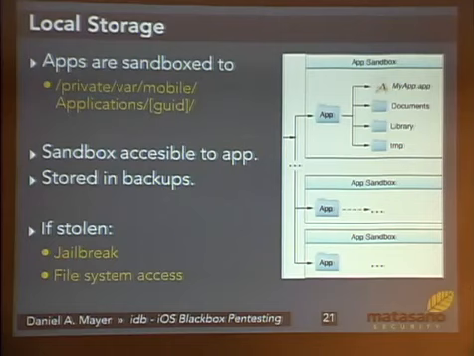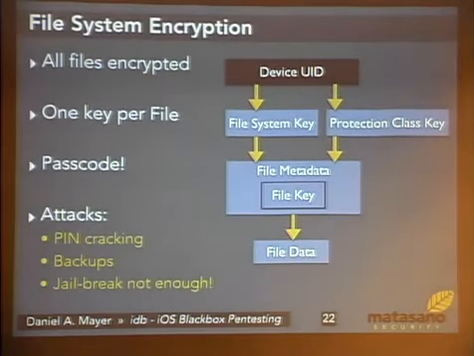But it's also stored in backups. So if you back up your iPhone or iDevice and you don't encrypt it, any malware on your desktop can just get anything which is on the mobile device as well. And since this happens automatically in iTunes, most of you will probably have that on your desktops. And if somebody steals the device, they can just jailbreak it and they get access to the entire file system. So that's like the two major ways how you probably can get to data on the device.